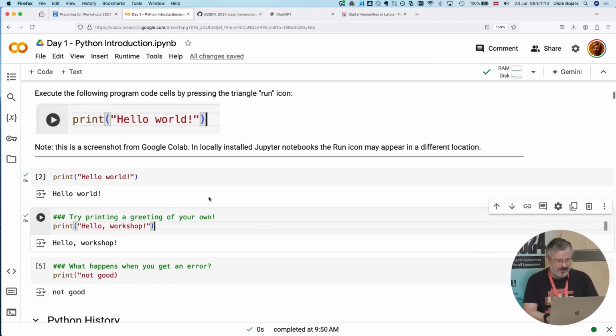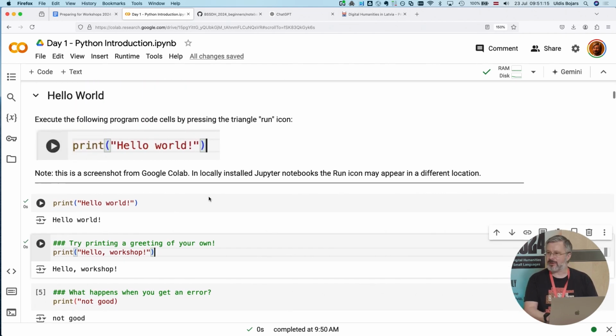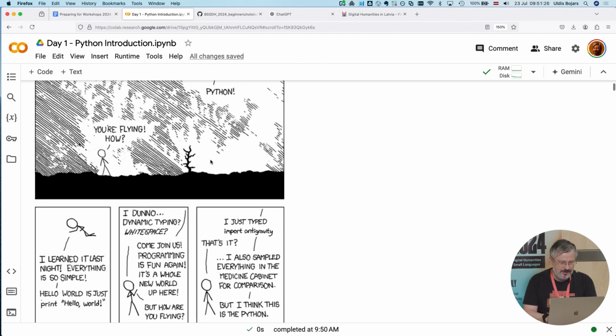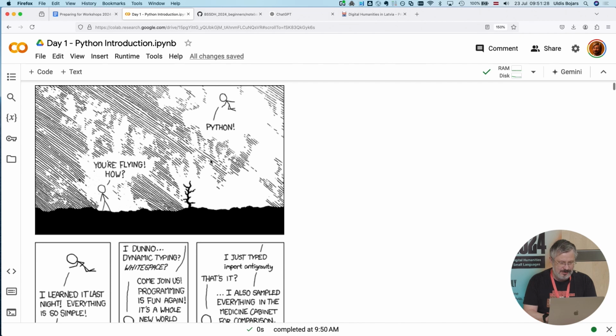So Python is a popular language to learn, both for digital humanities and for programming in general. And there is even a web comic about the ease of learning Python, which goes like this: you're flying, how is that possible? And the guy flying answers, Python.